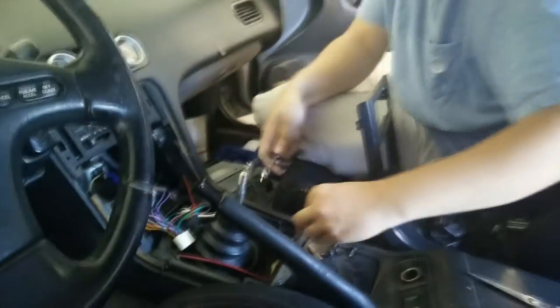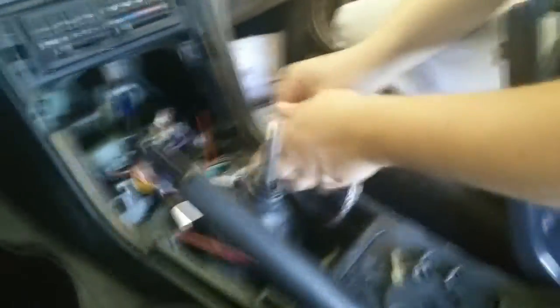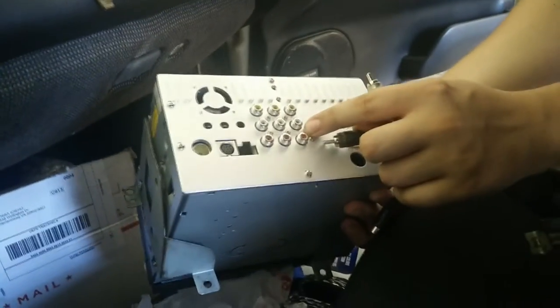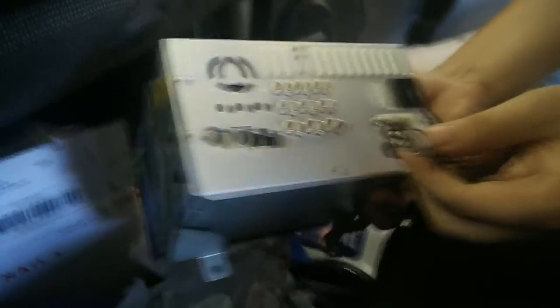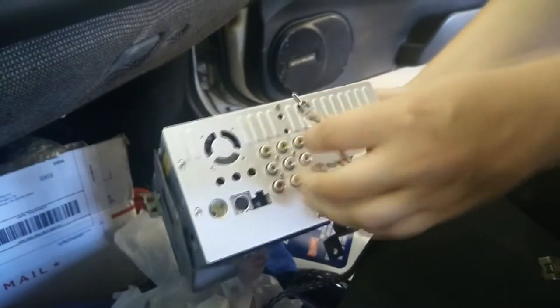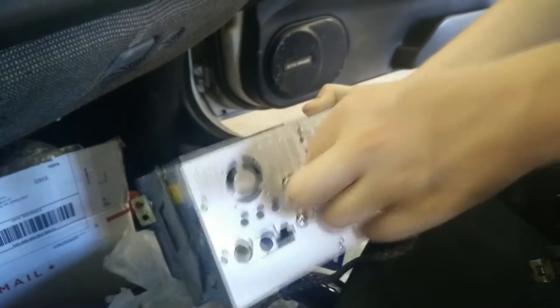Once you've got the wire in here near the shift knob area, you want to put it through here — make sure you go under this and pull it out. There's going to be a lot extra, just shove it in there. Then you want to plug it into the radio. This one has a bunch of ports — just find one that says R out or RL out, depending on if you have a right and left setup. This one's just a single sub so it doesn't matter. Just plug it in and make sure you don't forget the order it goes in. And that's that part done.